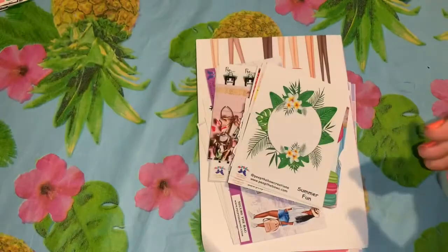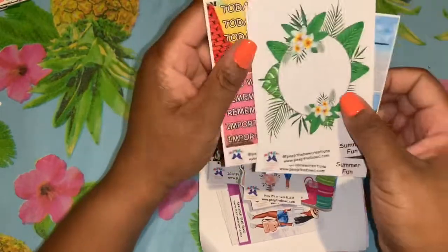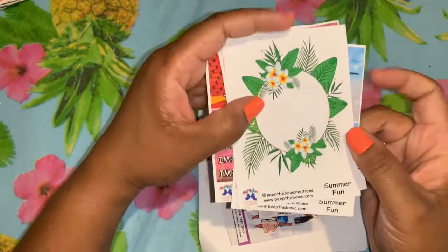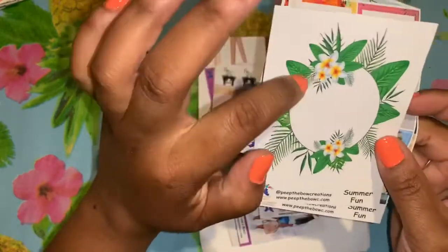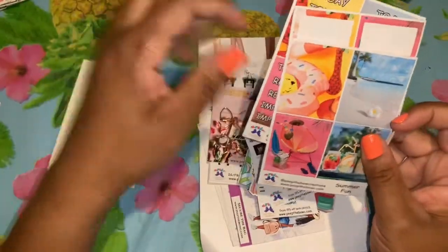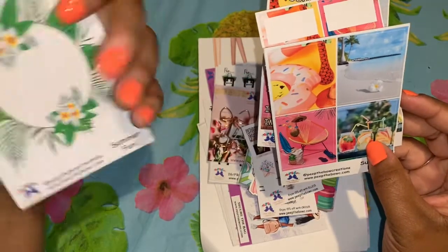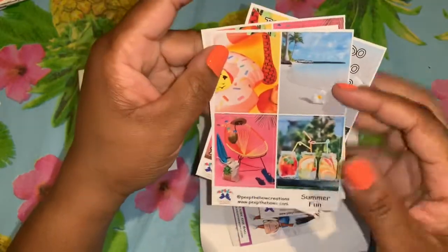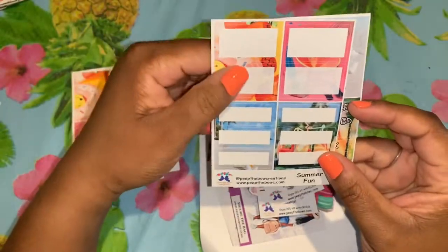I got another gorgeous sampler again. These were her freebies if you spent a certain amount — I don't recall exactly how much I spent, I just went ham because everything was so cute. This is a summer fun little floral piece where you can put a quote inside — I'm probably going to use it to make a dashboard for my A5 planner. It says all orders over $40, so apparently I spent over $40. These are some full-size summer boxes — all the things I wanted to do this summer but COVID happened. You could actually make a weekly spread with these.